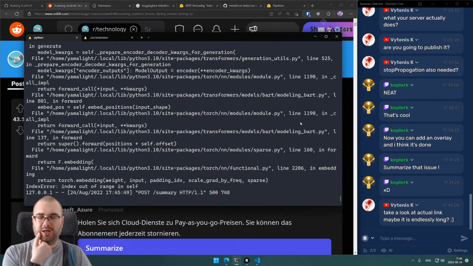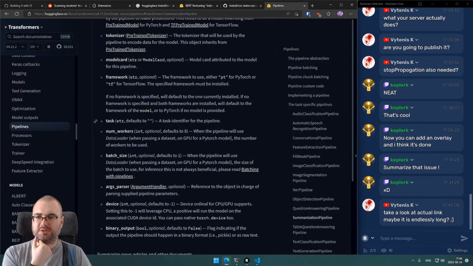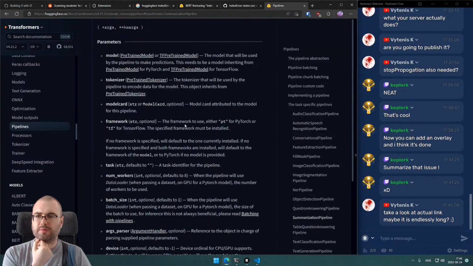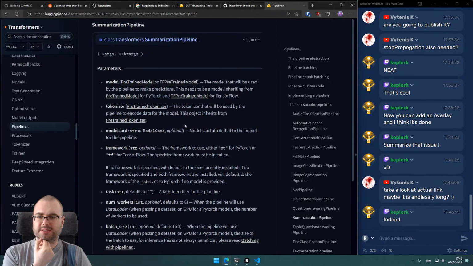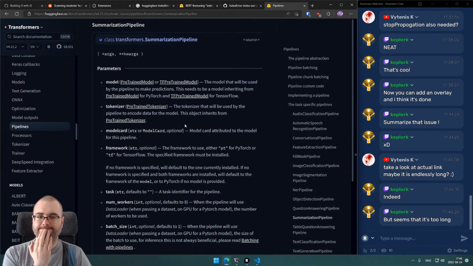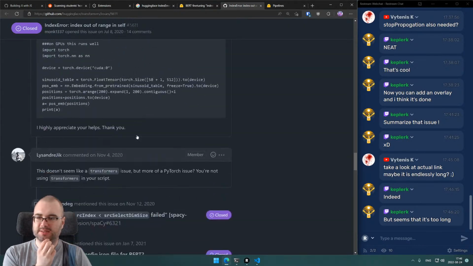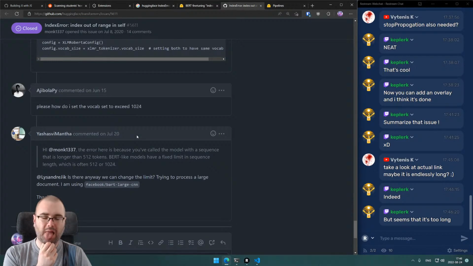Discovered something today. Okay, so device, binary output, batch size, task. So, okay, can we pass it? Yeah, so basically the problem is that, as it says here in the comments, there is a vocabulary limit, and so you have a tokens limit, right?